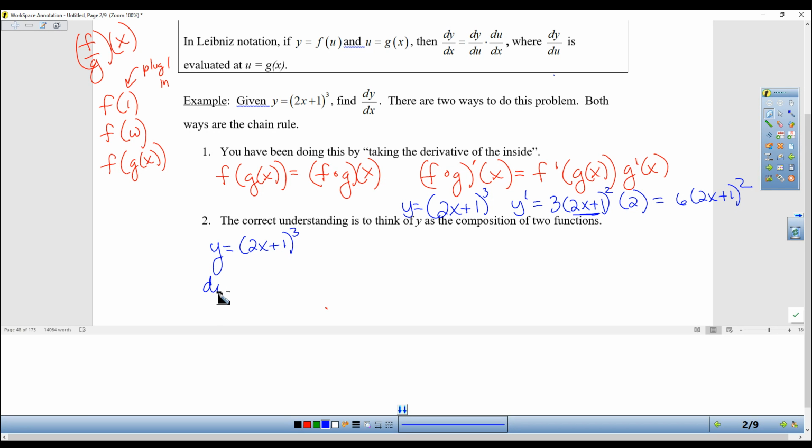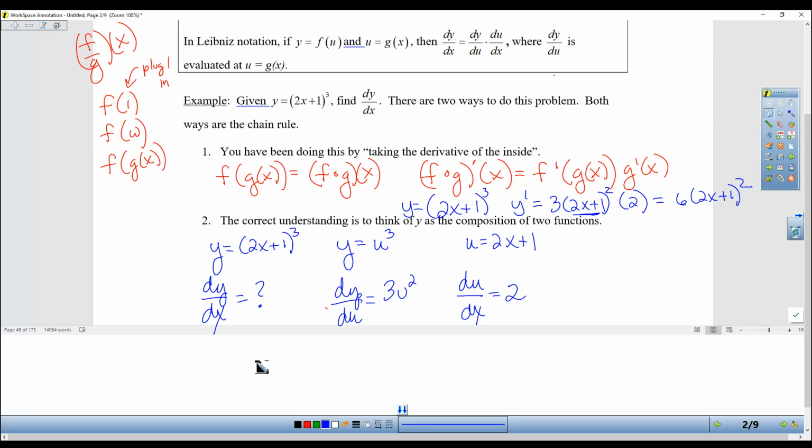I want to know dy/dx, but I can't do it because it's not just a plain variable. So I'm going to switch it to y is equal to u cubed, because that has a very straightforward derivative. dy/du, let me just put a question mark over there, that's what we're trying to find, is 3u squared, basic property of derivative. What is u? u is the 2x + 1. What is the derivative of u with respect to x? So if you take the derivative of u, and x is the thing you're doing stuff to, you get 2.